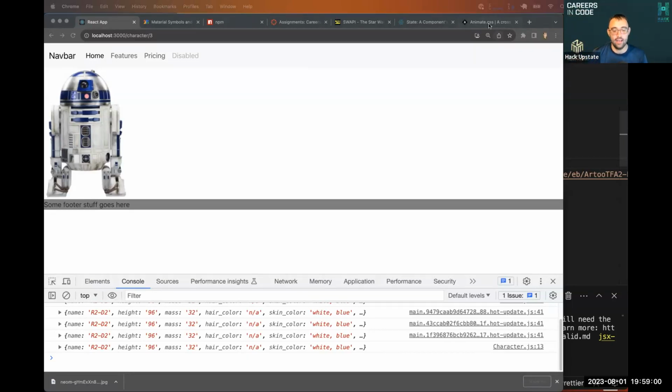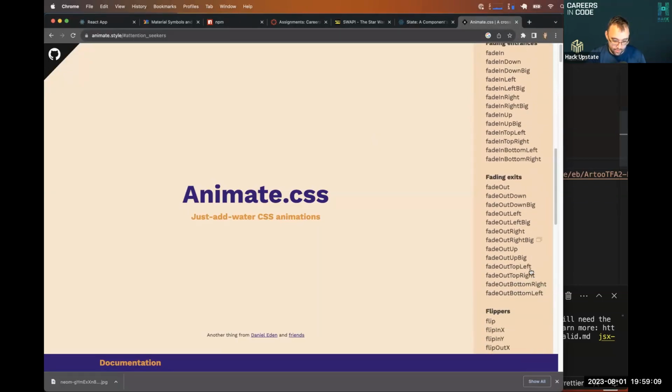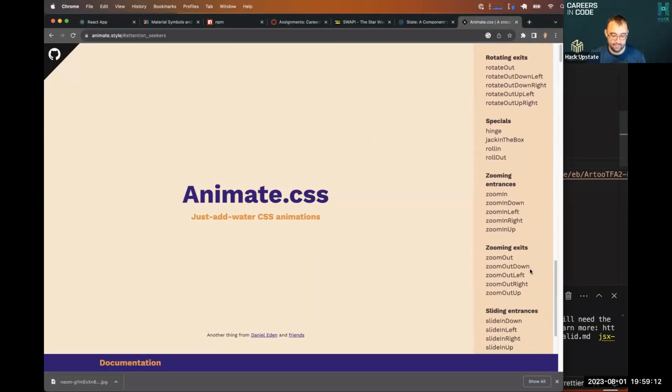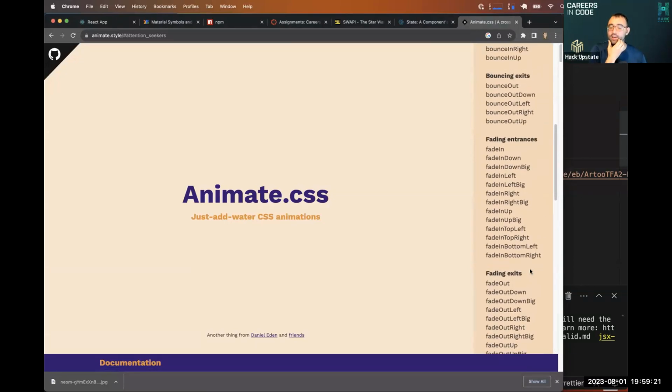I can't say I've ever needed an animation outside of animate.css, except for maybe there's one other framework I've used for typing in stuff. So it looks like every letter is getting typed in once the page loads. I have used a different animation framework for that. But these are quite involved to get these animations to work the way they do, because you got to think more like an animator than you do as a developer. So I really like using this framework for that. But you can also use CSS animations in React, just like you would use CSS animations in straight up HTML, and they would also work.